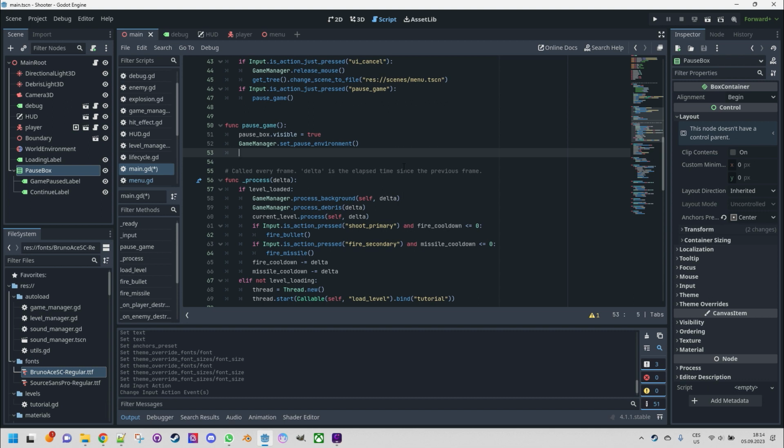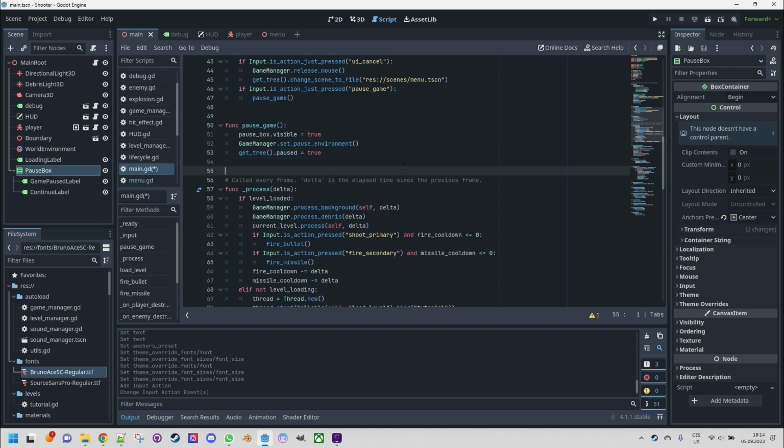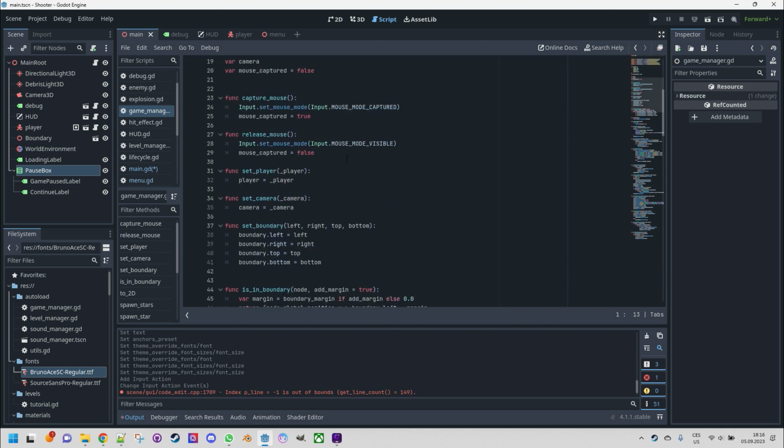And now finally the Godot's internal function get_tree().paused = true. That's it. This is sufficient to pause everything that reacts to this global functionality. We can then see how it's possible to exclude some nodes from the global pause. And of course, we need to implement this function, or at least a stub. Let's do it here in Game Manager.